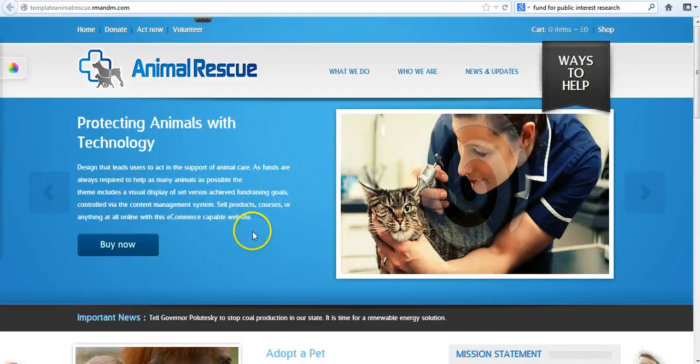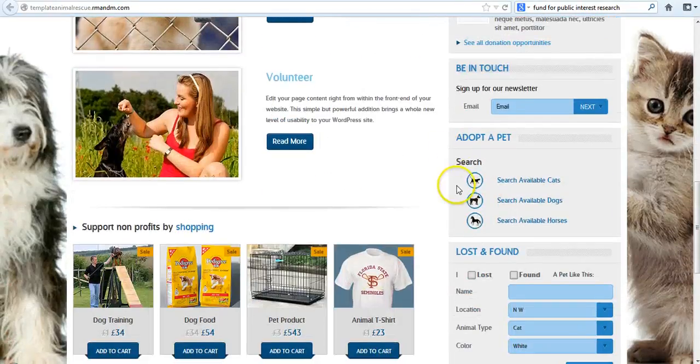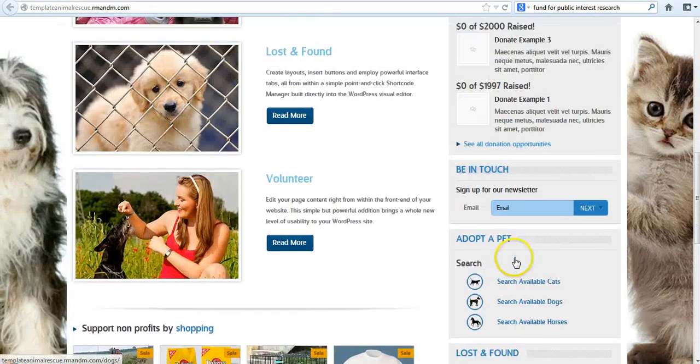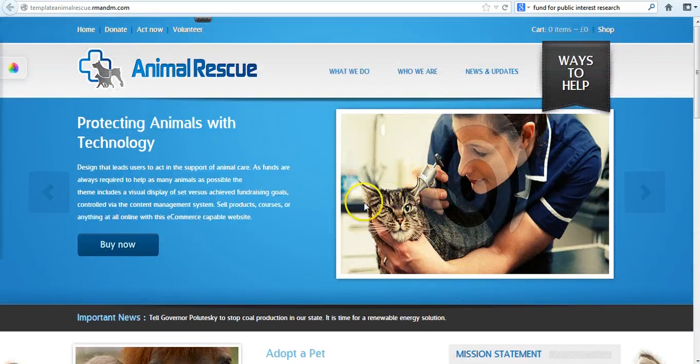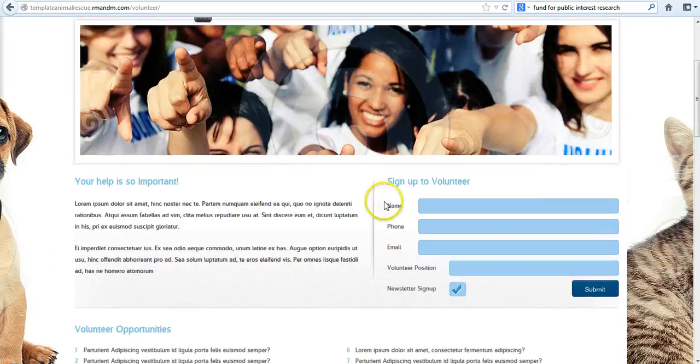Animal Rescue has the same functionality, but a different design. A couple of the things here are the ability to integrate with databases for pet adoption, reporting lost and found animals, but otherwise a lot of the tactics and techniques that the site has are similar, like the volunteer option, for example, something that all nonprofits need, and especially animal rescue groups.